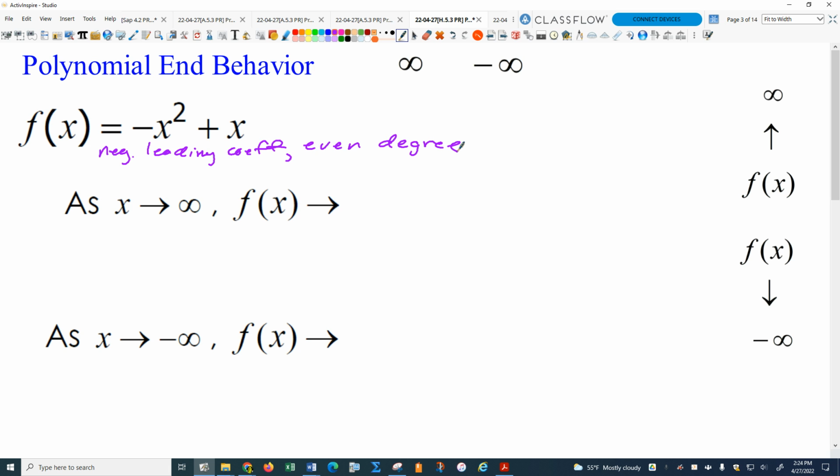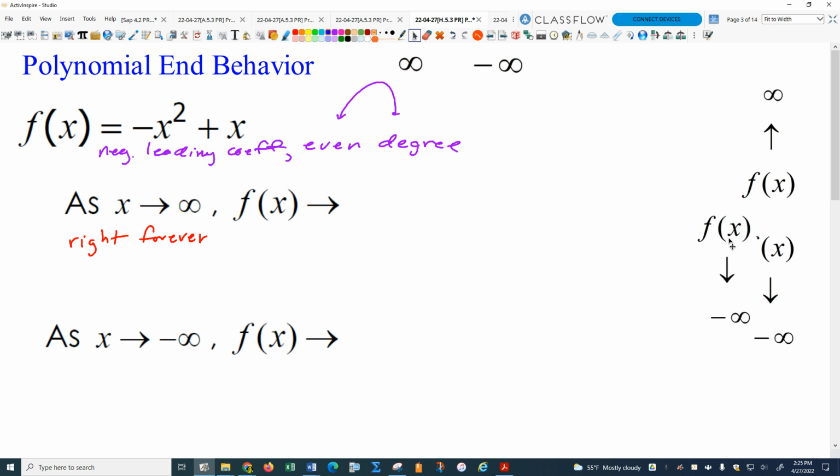So what's that mean? What's the behavior going to be then? End behavior? If it's even degree, negative leading coefficient? Yeah, I'm doing that, aren't I? Right? Okay, so we know it's looking like that. So as x approaches infinity, how do we interpret that? That means as we're going to the right forever, okay? So we're going to the right forever. What is f of x approaching? F of x is just y. Well, based on our picture, what's it approaching? Negative infinity, yeah.